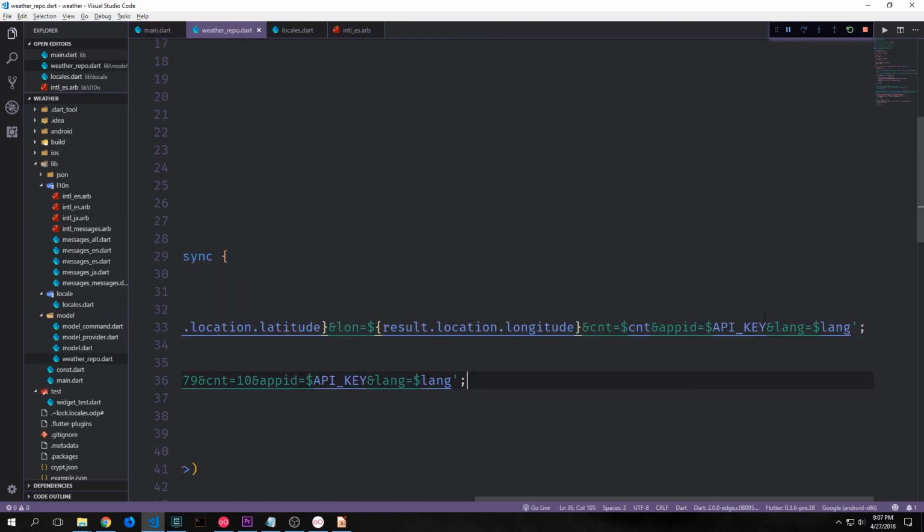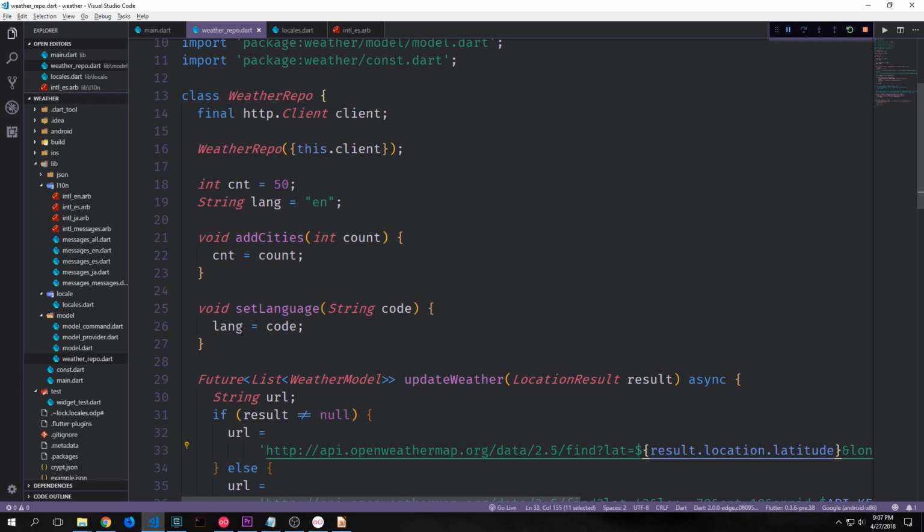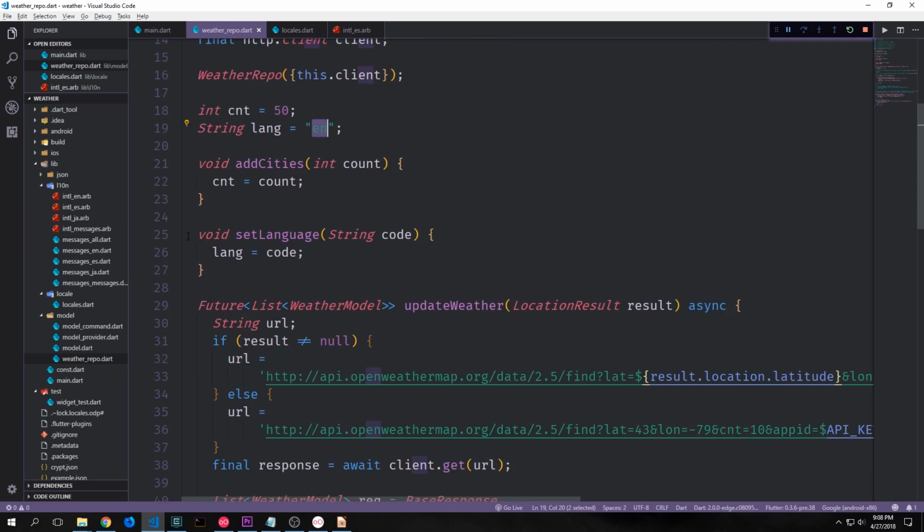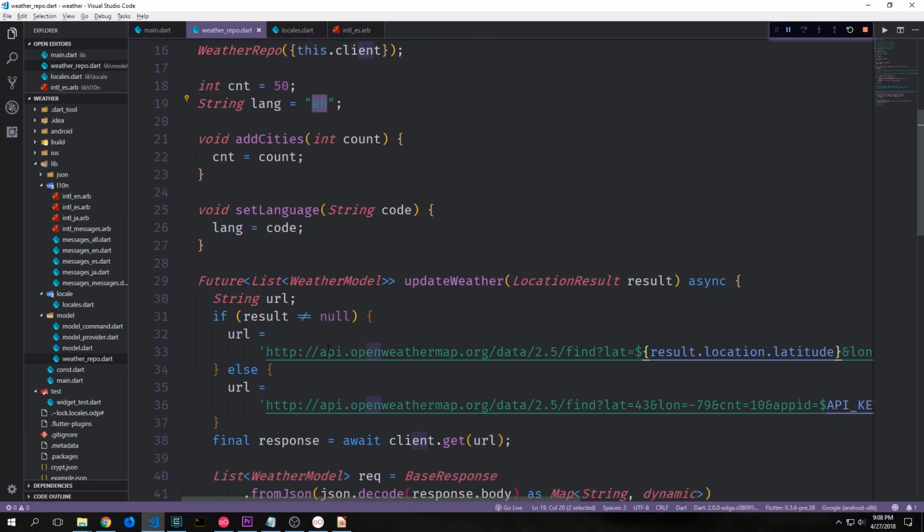On our API URL, we can add a new key called lang, and we can set it equal to a static variable, which will be a string. Then we can create a function that will allow us to set this string. So we just pass in the language code that we want, and this replaces the lang variable with that new code. We'll make it so that the lang variable by default is en for English. And so when we pass in a string into this setLanguage function, it will then concatenate onto the URL request that we're making, which will then send back the response in the preferred language.